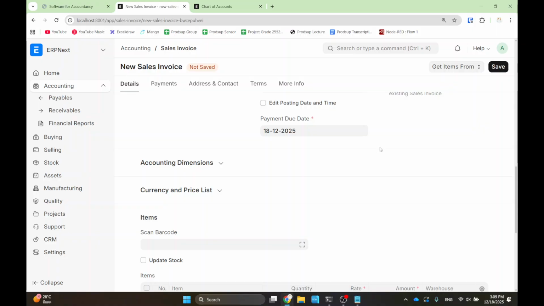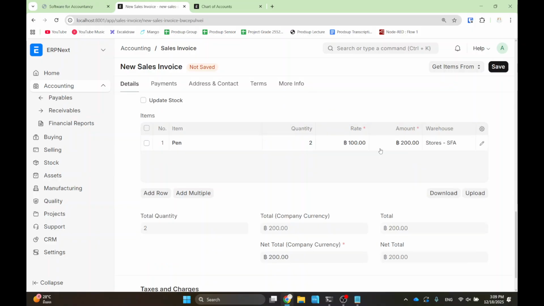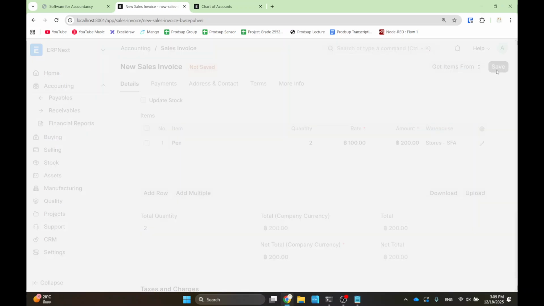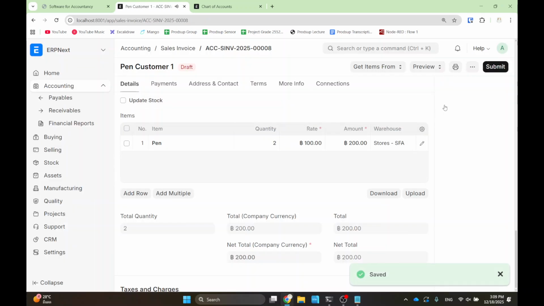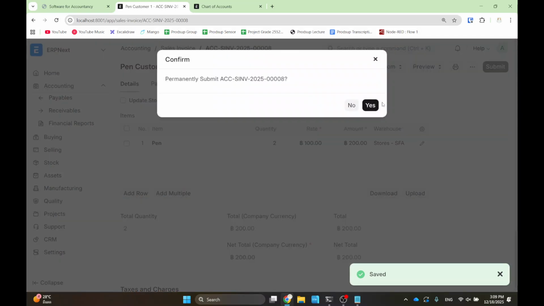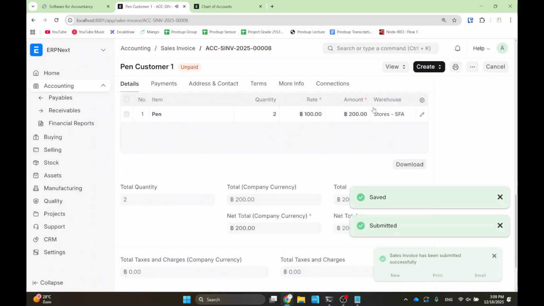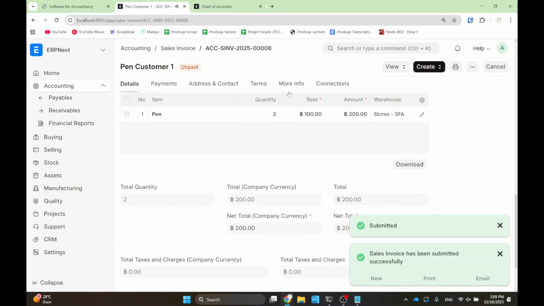Again, the invoice is not the part where we deduct the amount. So we keep on going. The invoice is the same, just charge him 200. I guess just make him liable for 200 baht first. But the part where we reimburse that amount is actually happening in the payment.